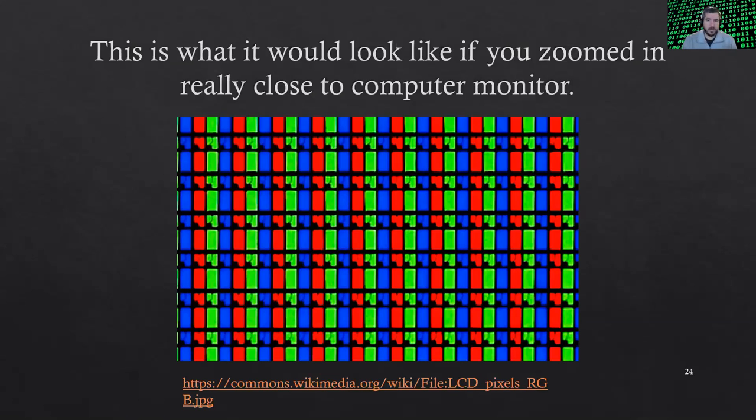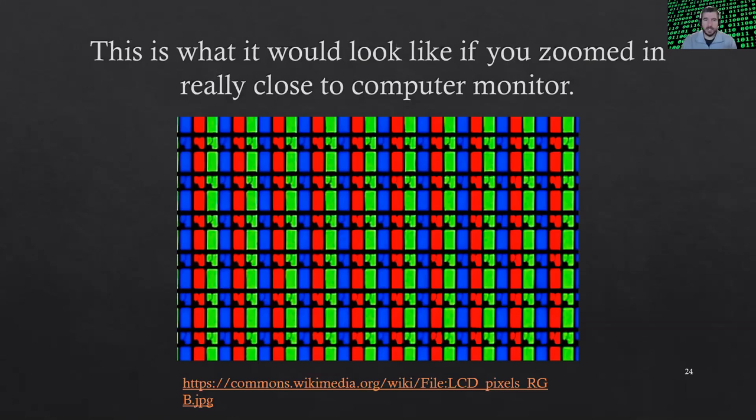It is just red, green, and blue. We have to think back to our elementary school days. Red, green, and blue are picked for a specific purpose. I'm not an art major, but if you're an art major, you probably know where I'm going with this. Red, green, and blue are primary colors, and if you mix them together in different intensities, they can give you all the colors that you would want.